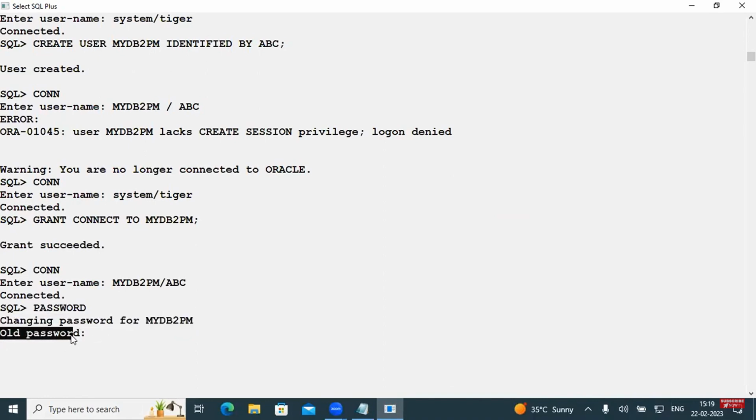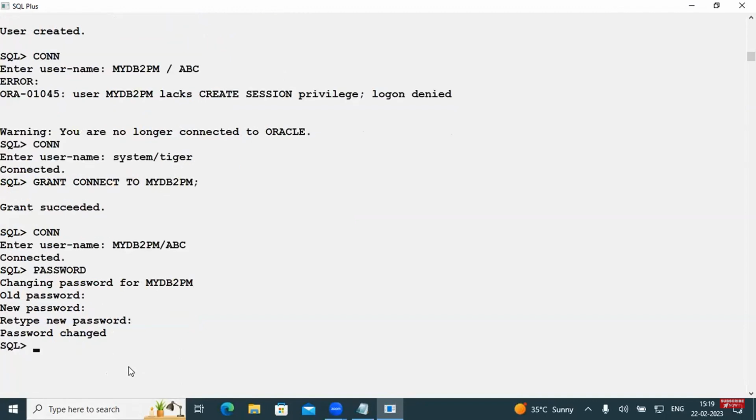Then it asks for the old password. What is my old password? ABC. I already entered it. Then it asks for the new password. 1, 2, 3. Next it asks, retype new password. What is the new password? 1, 2, 3. I entered it. Password changed.